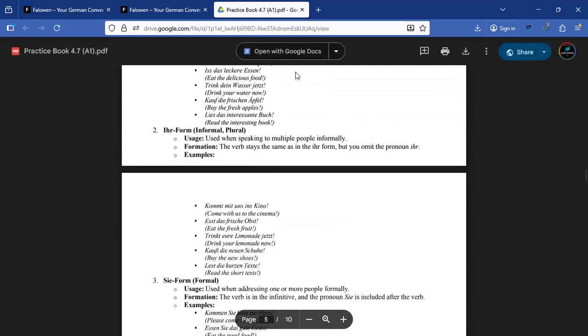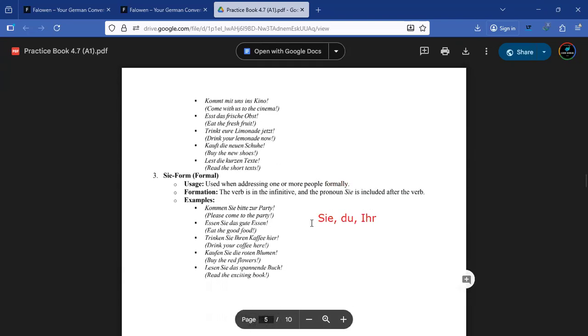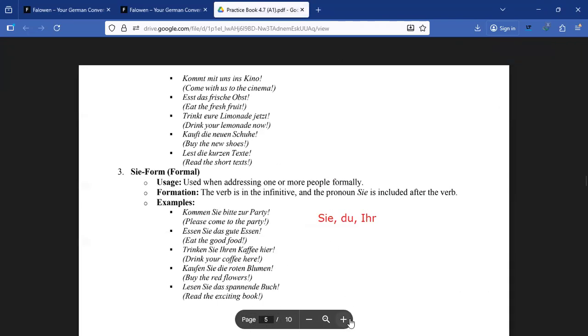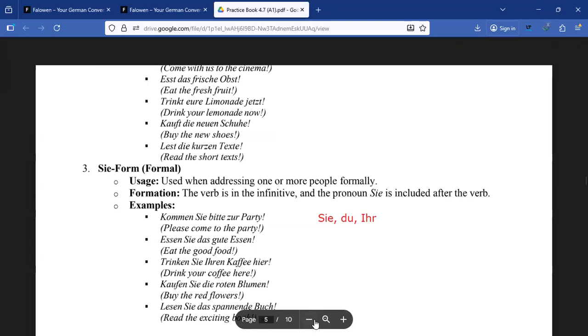We are going to use Sie for the formal, du for the informal, and ihr for plural. So let's check how to form formal Sie, right? And mostly that's what we are going to use in your exams.